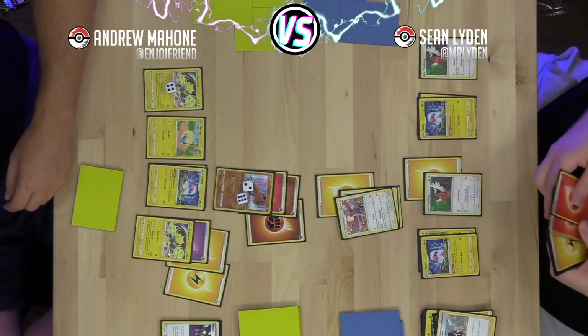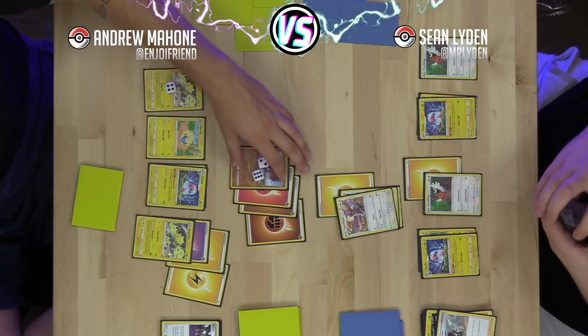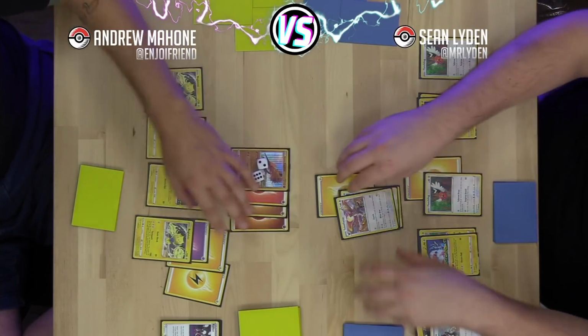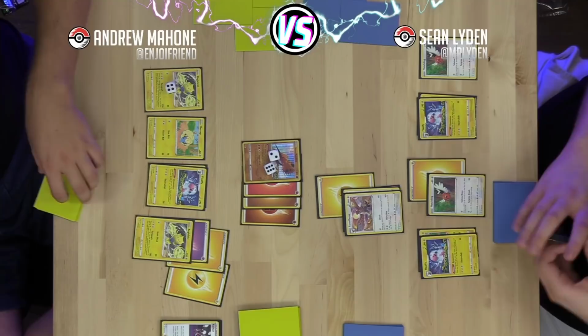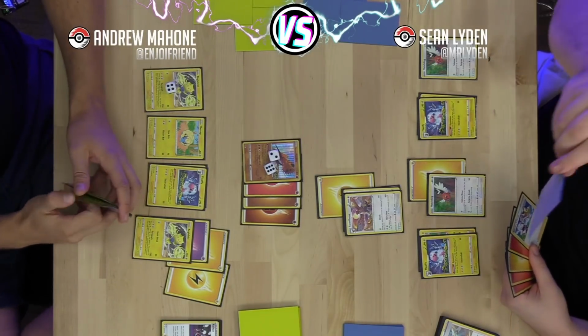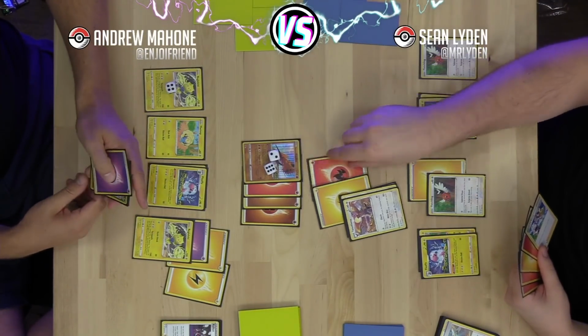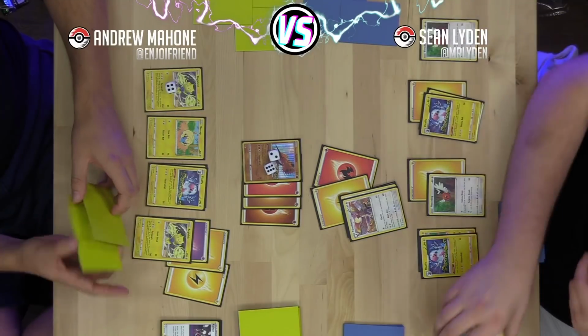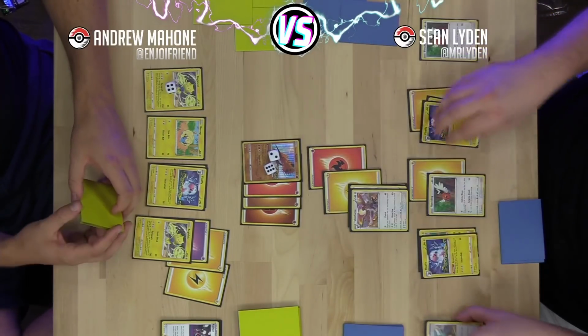Ooh, here he is. Talonflame with its Nitro Dive attack can do 160 damage for just 2 energy if a fire energy is attached. Do you have a fire? It is an issue. It's not the main issue, but an issue. All right, I'm going to attach that there. Other issue might be that you don't have a backup attacker. Yes, yeah.